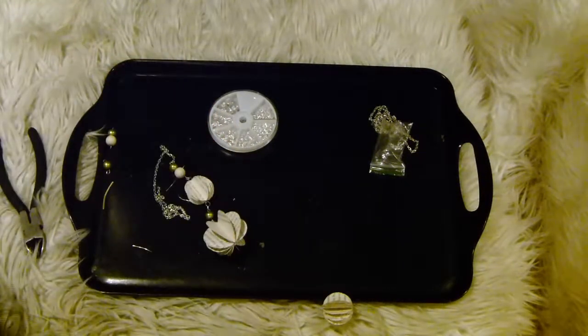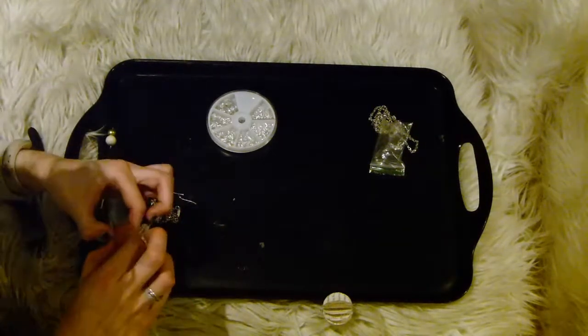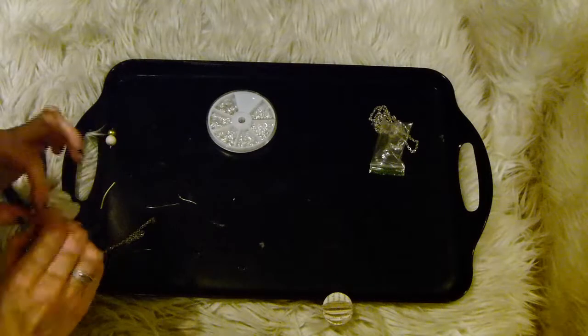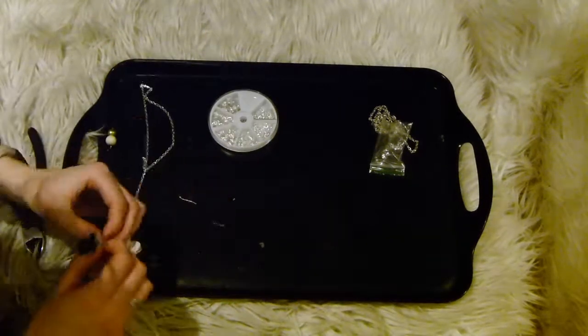But you can literally do whatever you want with these beads, whether it be key rings or wall decor, hanging things, and things like that.